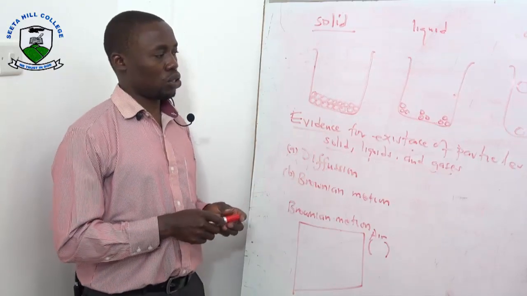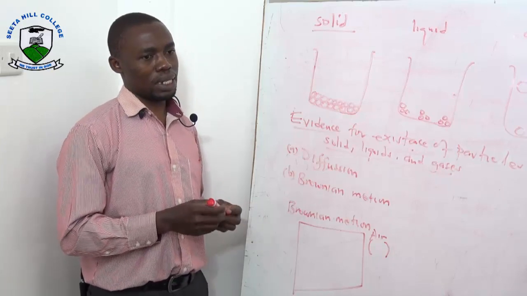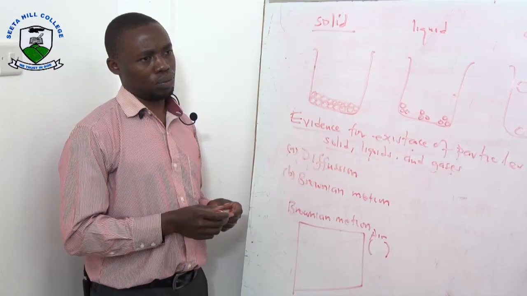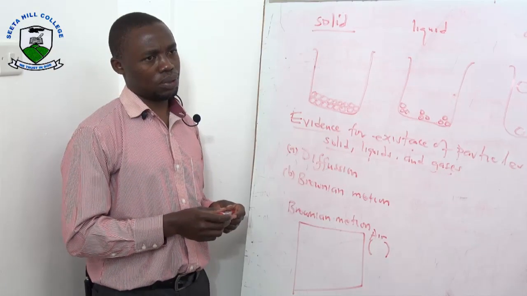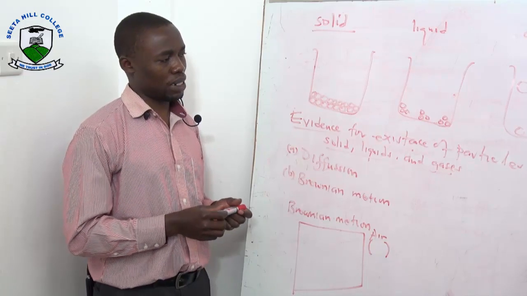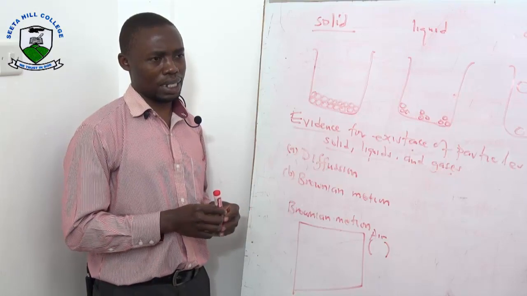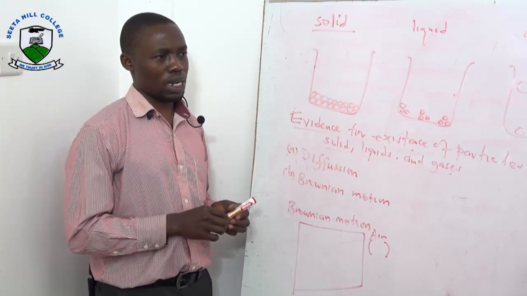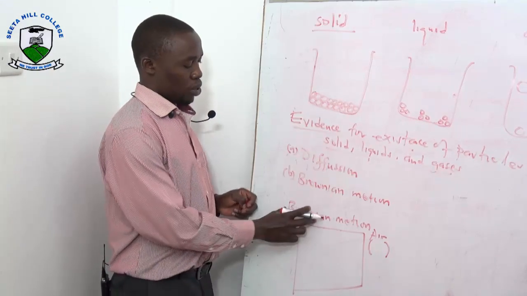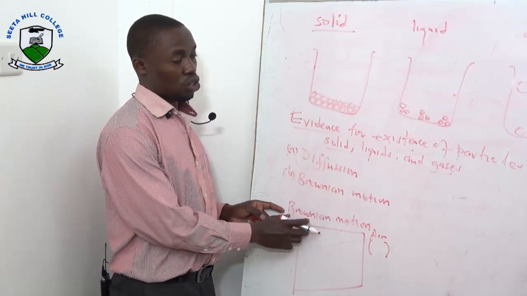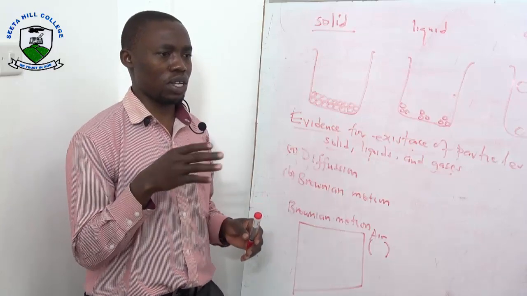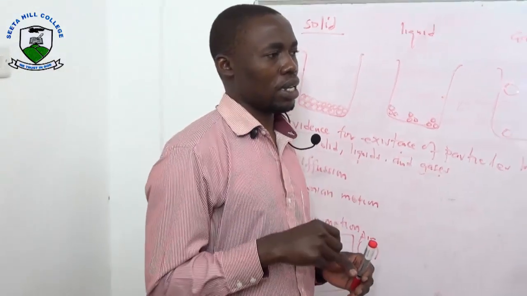Invisible particles, or particles that can't be seen in any matter, are called atoms. Matter is built up from the smallest, tiny, invisible, unseen particles called atoms. Brownian motion, we have seen, is the random motion of particles as a result of those particles colliding with the particles of the medium in which they have been placed.